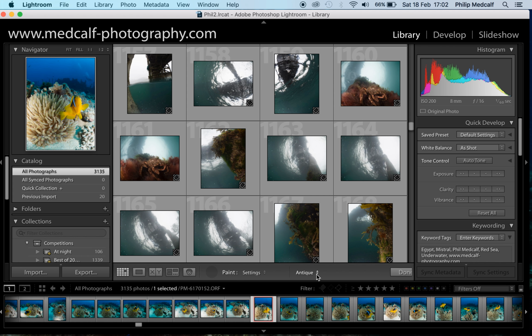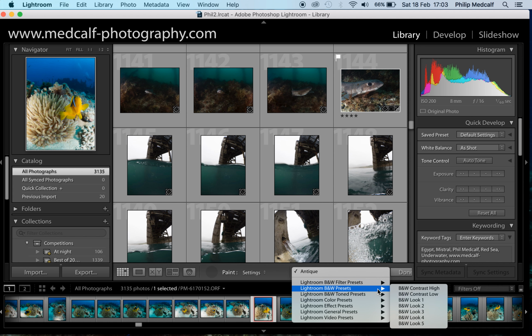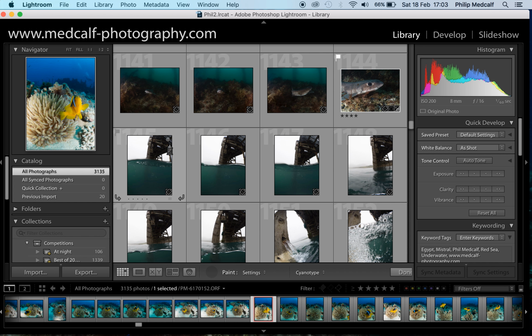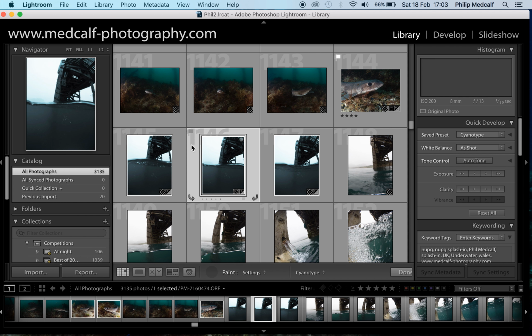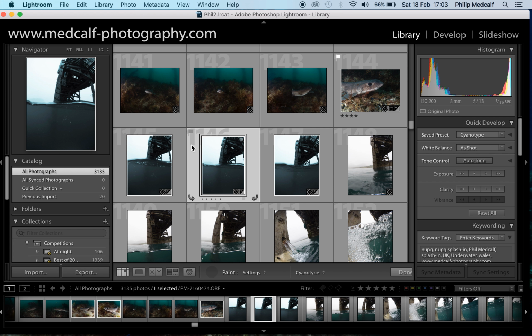You can use settings. So say, let's have a look. Let's find some pictures. Maybe I want the underside of this pier to look black and white. Let's call it cyanotype. Let's see what that looks like. So I can click and spray, and if you look, it's converted them using one of the Lightroom developing presets. It's made them all cyanotype. Let's have a quick look at that. Okay, it wasn't the greatest picture to start with. Not sure whether it's improved it, but it does allow you to do things quickly.